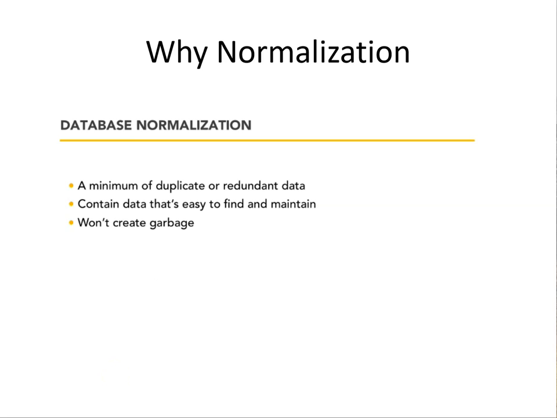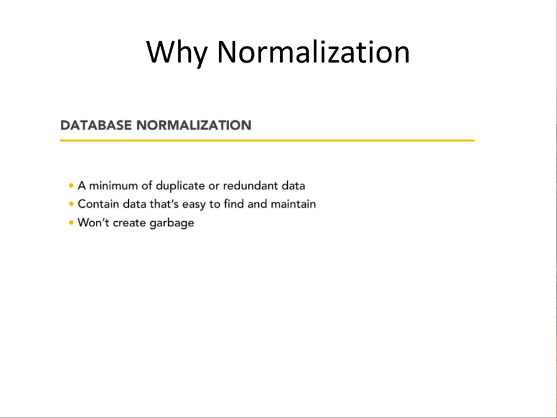The idea behind normalization is to basically do quality control of the data within a database. Because a database is primarily made up of a bunch of tables, normalization applies to tables. If your tables have the proper quality, we refer to these as various normal forms, then we can be sure that we minimize duplicate, redundant data, we make it easier, faster to find and maintain data, and we won't create garbage. That's the whole idea behind normalization.